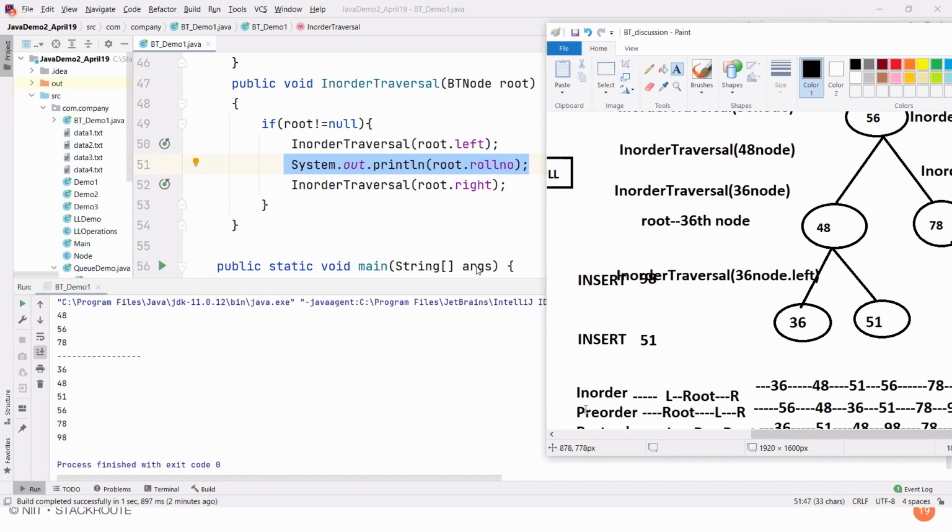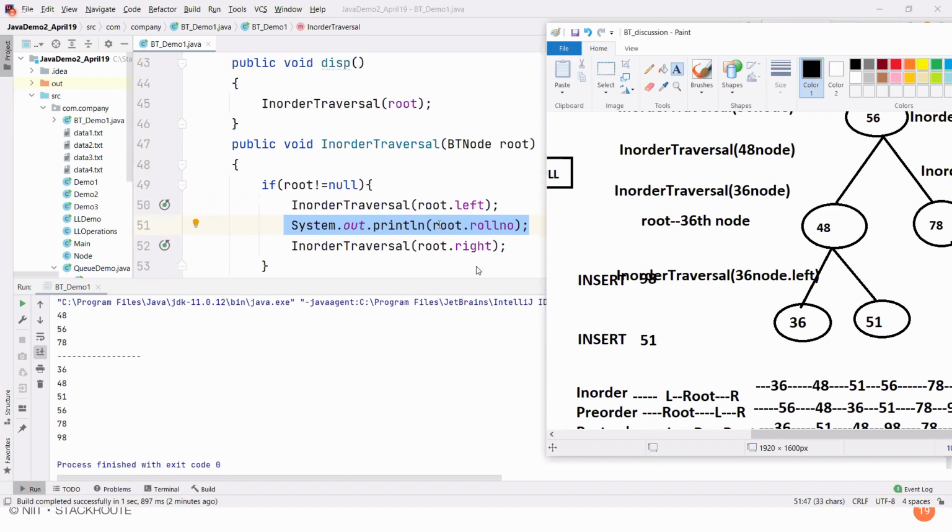Guys, listen, are all of you clear till here, that the 36th node becomes the root node as per the function call? Yes, ma'am. So as of now, after calling this function 4 times, my in-order traversal root becomes 36.